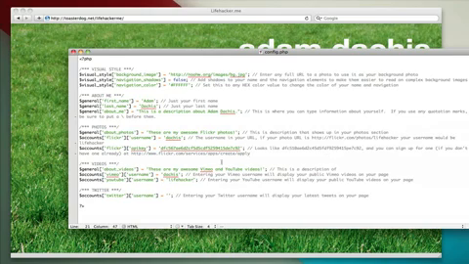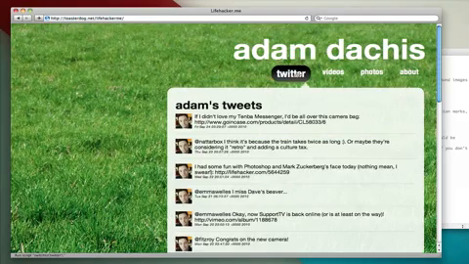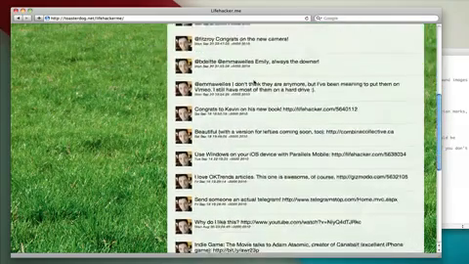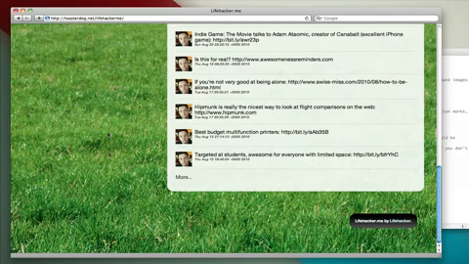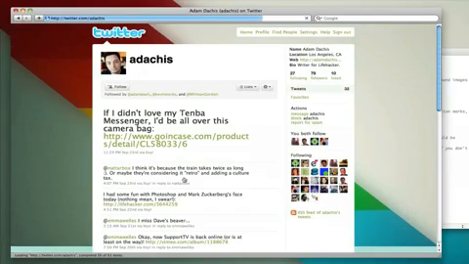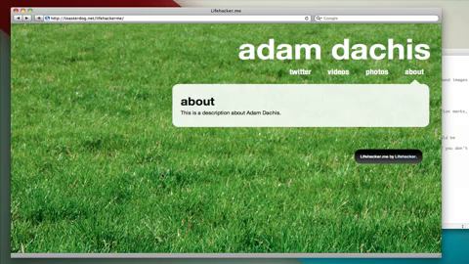Okay, last we have Twitter. And it works just the same as entering in your video information. You just enter your username for Twitter, save, and up comes your Twitter feed. There we go. Select Twitter, and there are my tweets with my icons. Oh, and when you mouse over them, they zoom up. In most cases, you can click More to go directly to the profile. That's the case for Twitter. It's also the case for Flickr. And that's all you have to do to set it up. It's that easy.